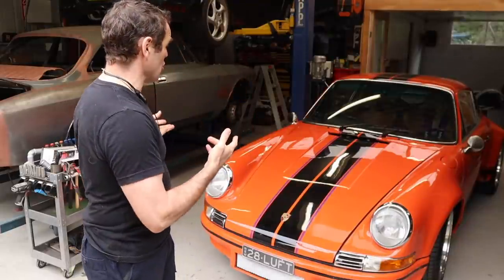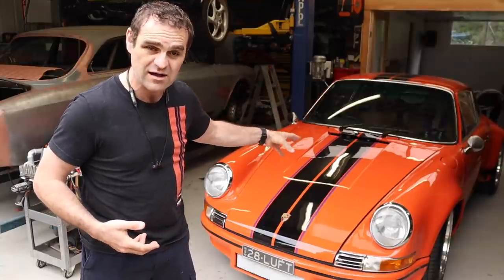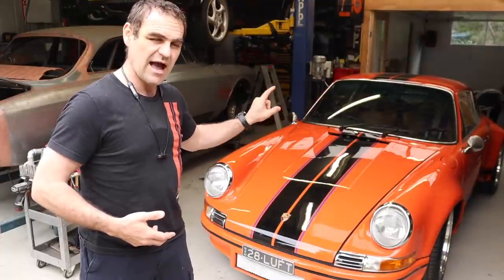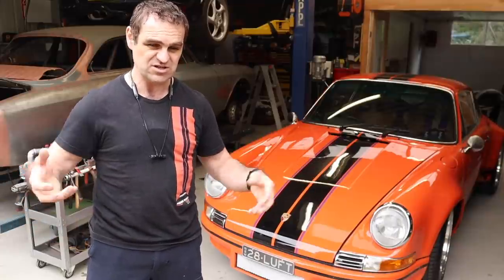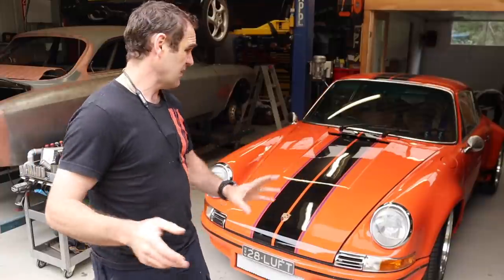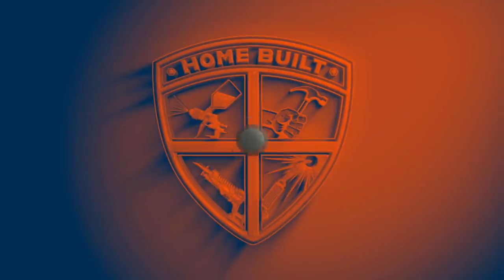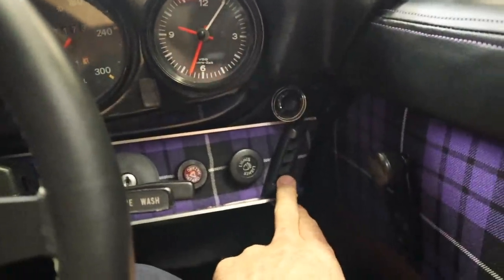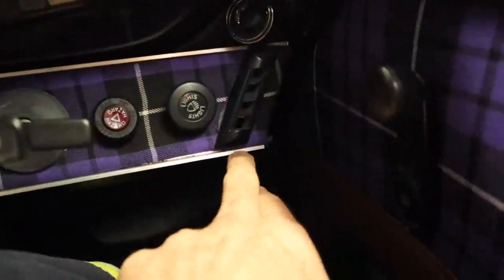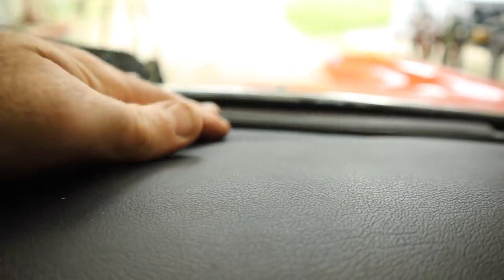What I think I'll do first is take you through and show you the current setup in this car. This car is a 1974 base car and it actually originally had air conditioning - a sort of dealer-fitted aftermarket under-dash thing that didn't work when I got the car. Only about half of it was there. So I'm sitting in Harry now, and the only internal vents are these tiny little things on the side here which didn't really let any air through. There were a couple of vents that came down under the dash and then there's the defrosting vent.